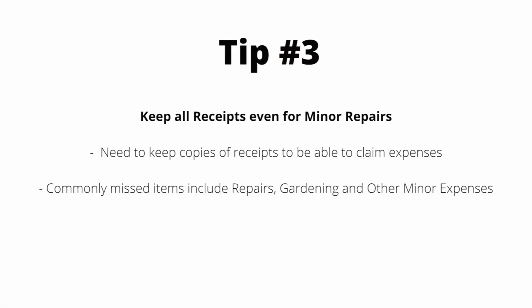Tip number 3, keep copies of everything in relation to expenses for your property. People quite often come to me and say, I spent lots of money on repairs, but I didn't keep any of the receipts. Well, you can't claim them if you haven't got the records. It could be just minor stuff like gardening, which you might pay for each week. You get a receipt, so make sure you claim it. Little repairs such as electrical works: you've paid an electrician, keep the receipts.